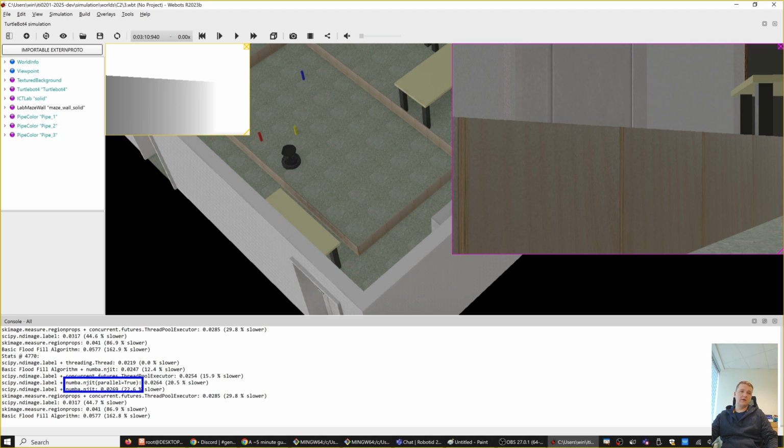So for this case, and this region props approach seems to not give any big benefit compared to our other approaches, and just using the label alone is actually quite a bit slower.